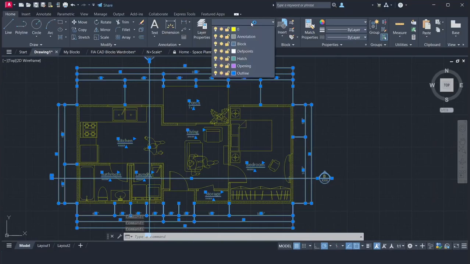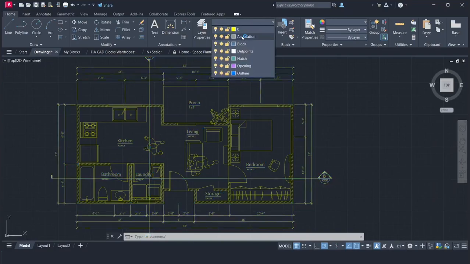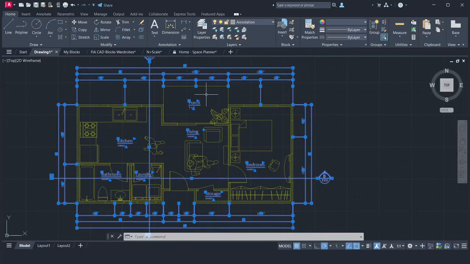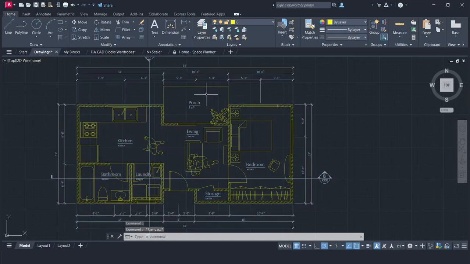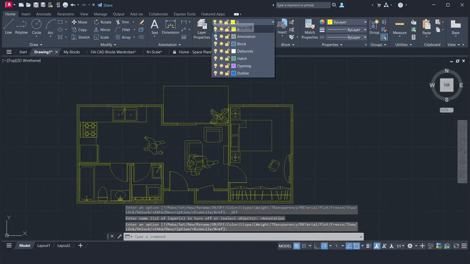Then go down to this drop-down menu. Click the annotation layer. Press the ESC key to exit selecting. And turn off the layer.